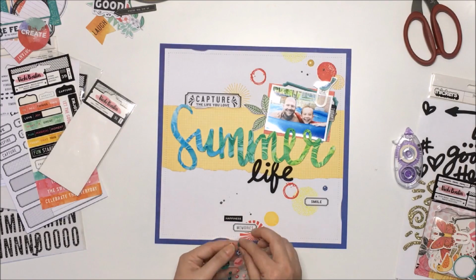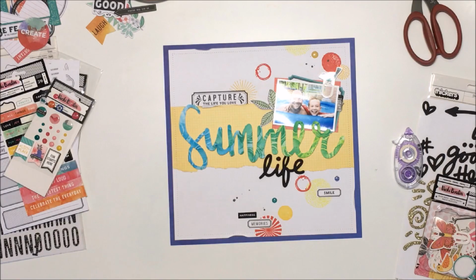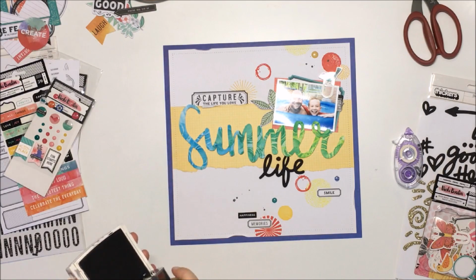And then I've pulled out the little pack of enamel dots, and I'm adding a few of those around the page as well. And then the last thing I'm going to do is add my date to the page, and then I will be done.